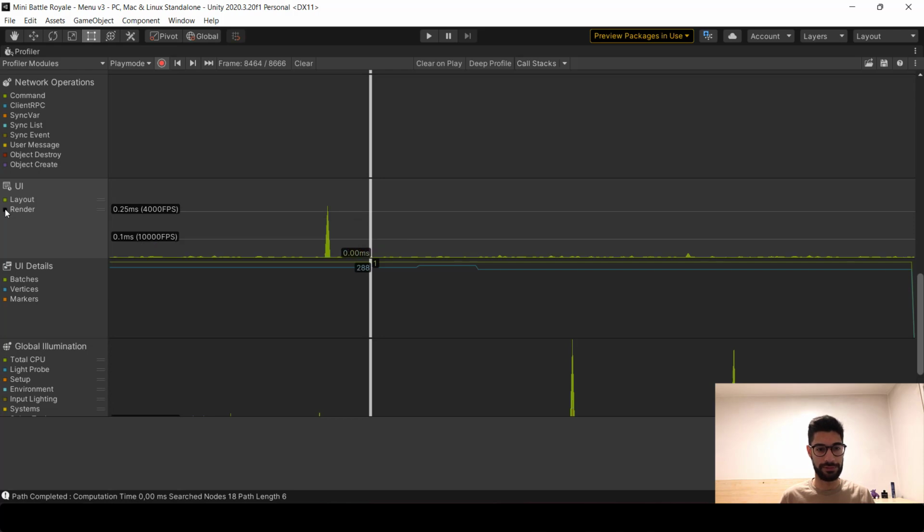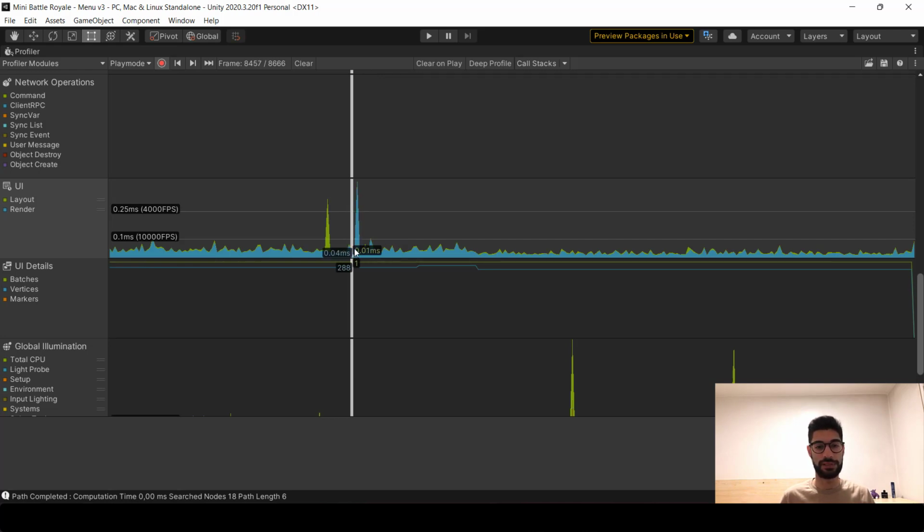If I turn it off, you can see the layout itself is not taking up much of the performance, but the rendering is kind of heavy, and you have to be careful about what you render and show to the user each frame. If you think that your UI is getting too complex, you have to take a look at the UI here.